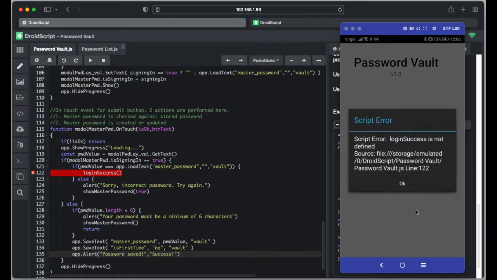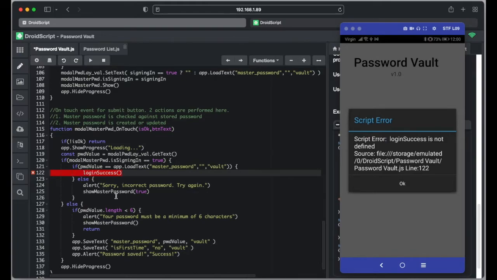Whoops, you see I've got login success. Now, why do I keep seeing this? Well, I copied this from an older tutorial and I haven't updated it. So it's good though to see errors happening and see what you can do and what you need to do. And we can actually see this is working well because we know now it's got the correct password. It's found it from the local storage and they both match.